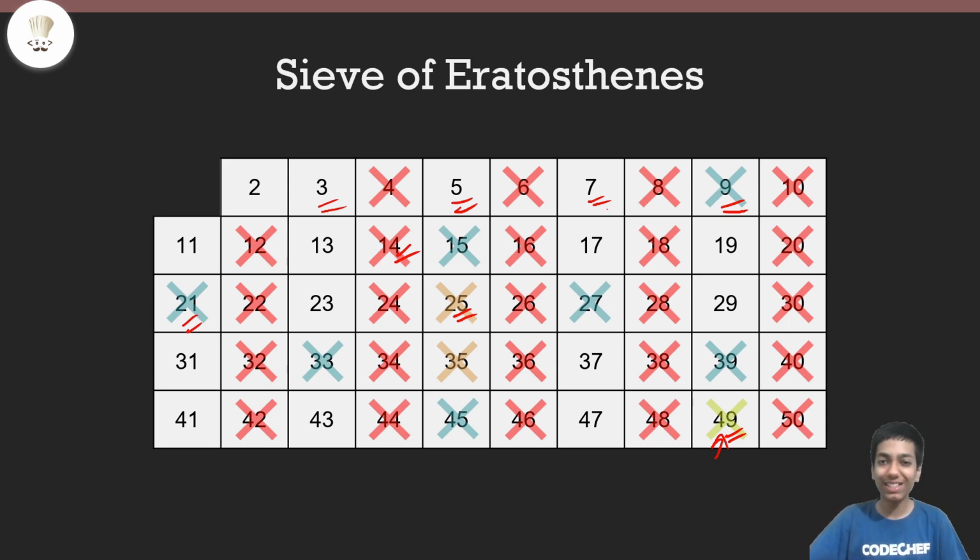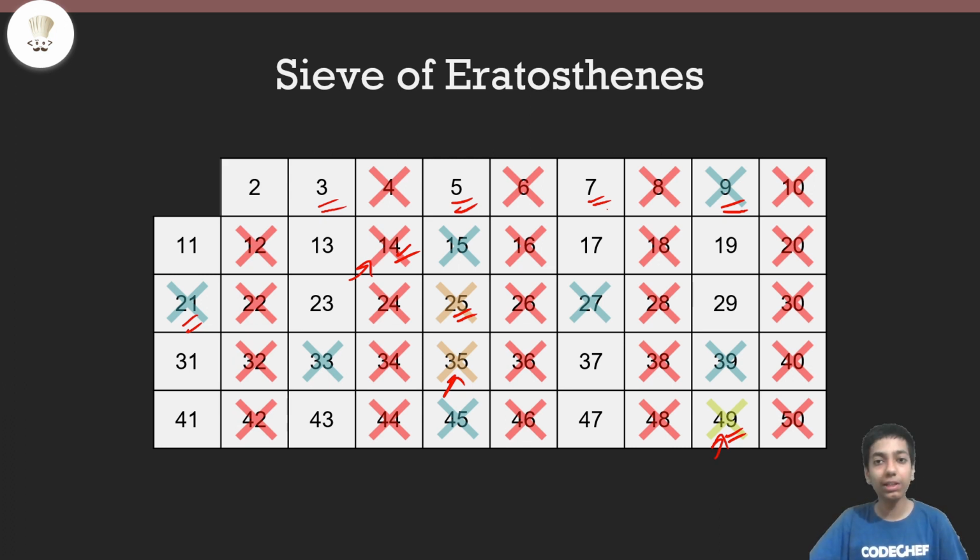Well, why? There's a very clever kind of logic to this. Let's say 7 cuts off 35. So by contradiction, since 35 is 7 into 5, it can be written as 5 into 7 as well. And since 5 is smaller than 7, 35 has definitely been cut off by 5 before we came to 7, right? So 7 into 2, that is 14, is being cut off by 2 before 7, right? All the multiples of 7 that are less than 7 squared, like 14, which is 7 into 2, is also a multiple of 2, right? So it has already been previously cut off when we were considering the multiples of 2.